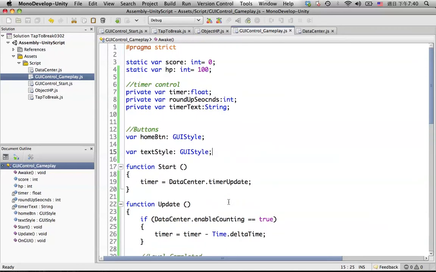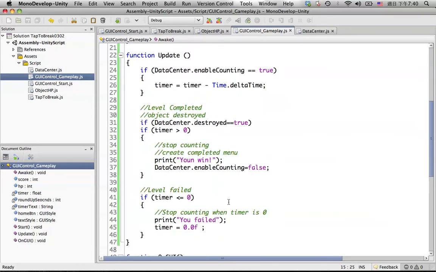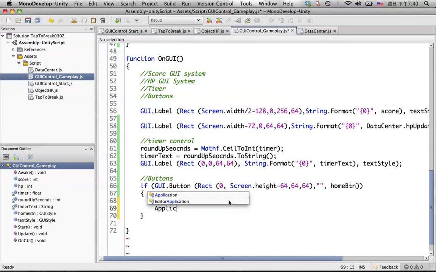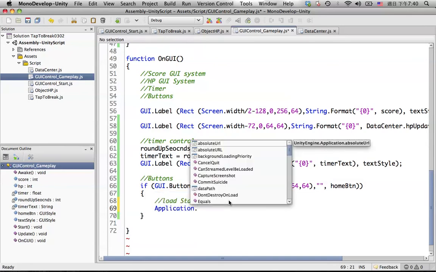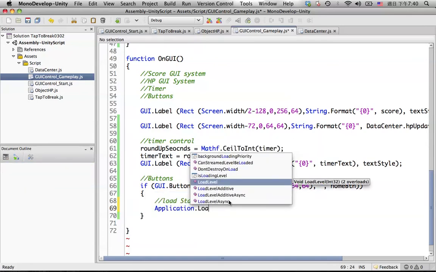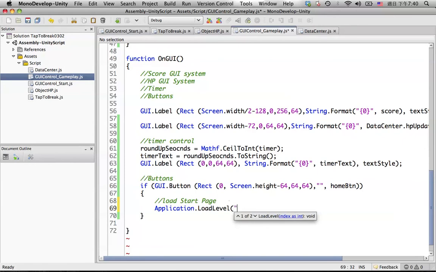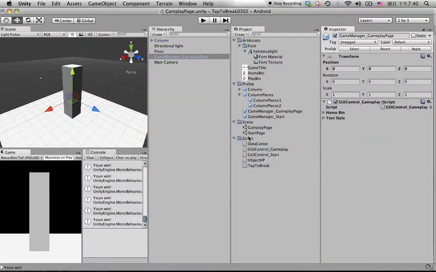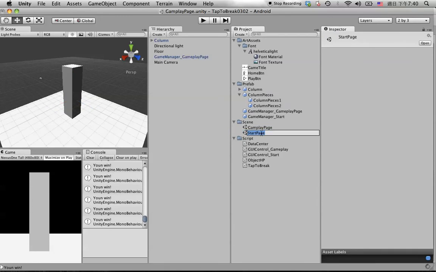For loading the start page, after clicking on the button, we are going to use Application.LoadLevel, and I remember we call it a start page. Let me double check. So the page is called a start page.